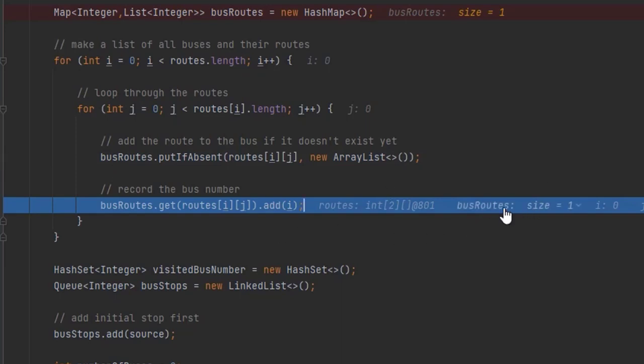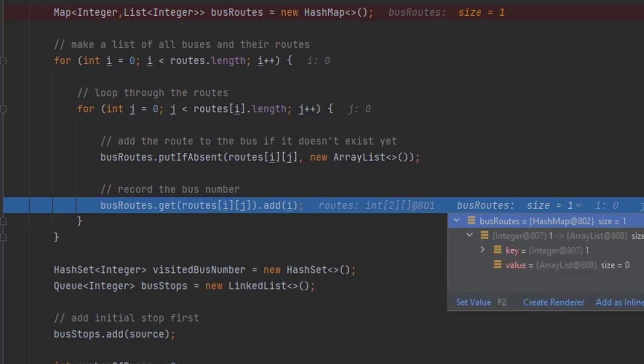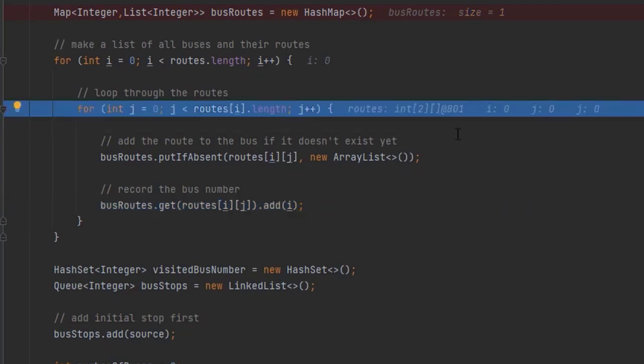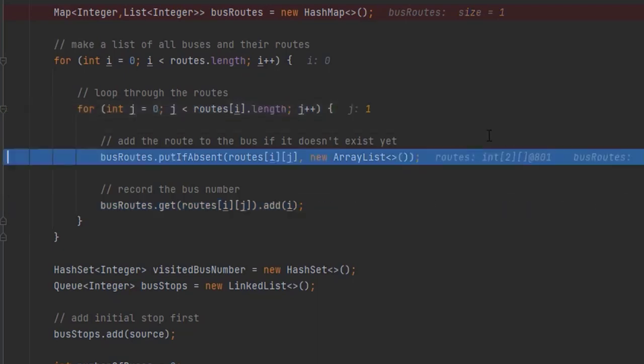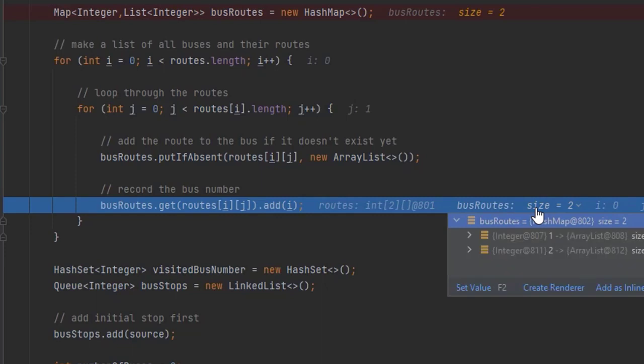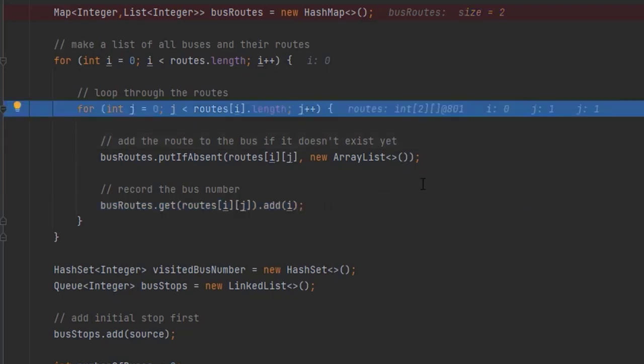So we basically just added bus 0, the first bus, and okay, yeah, sorry. We added the first stop. So we now have two buses, two routes. We have our two stops, the stop at 1 and the stop at 2. And then we're going to add the bus number.